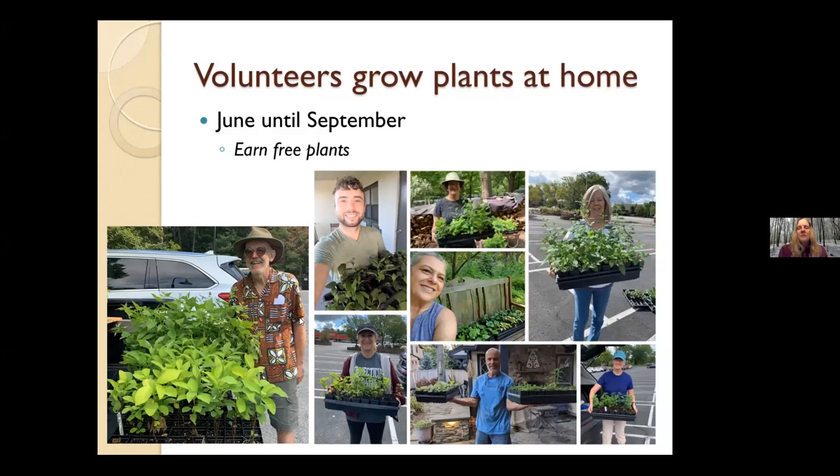They all had better than 80% success rate, which is really an accomplishment because we had a severe two-month-long drought. A lot of people were under water restrictions, and they were able to keep their plants alive, watering every day and sometimes twice a day. The other cool thing about distributed growing is we don't have a central facility — we don't have a greenhouse or a farm. It's distributed among all of our volunteers, and we can grow as many plants as we have volunteers. We are not limited by space.